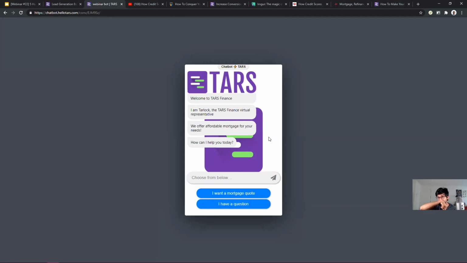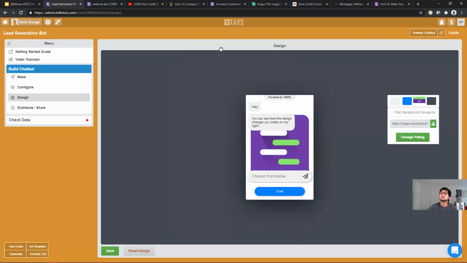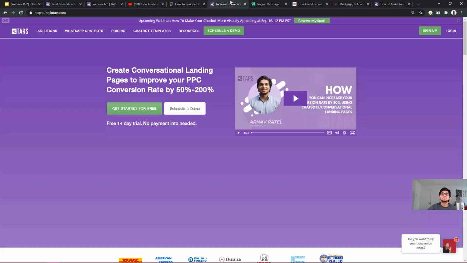So in a situation where your logo doesn't really look good in the background of the chat conversation, you can take a second approach. And that second approach is, instead of using an image, you can make the chat background your primary brand color. So if I jump to our website over here, you can see that our primary brand color is this purple at the top over here.